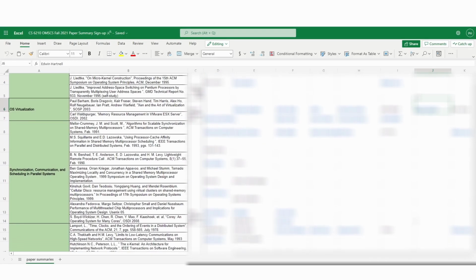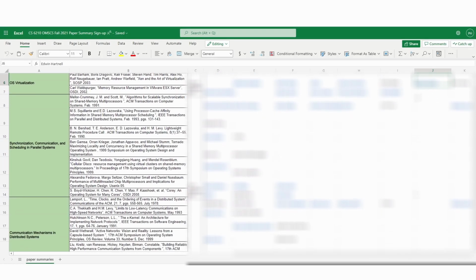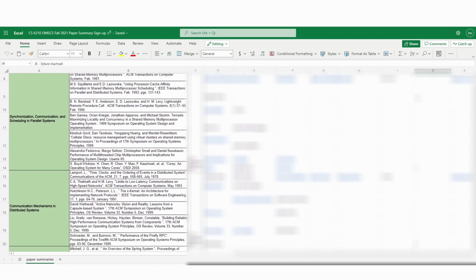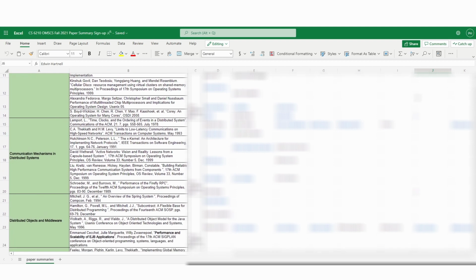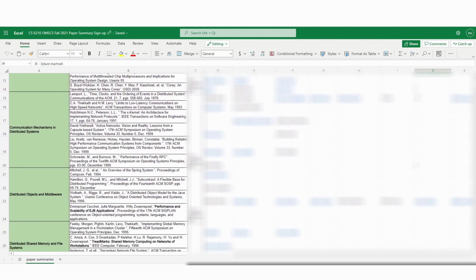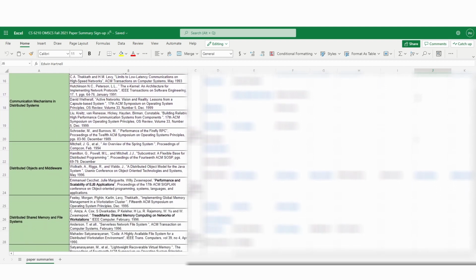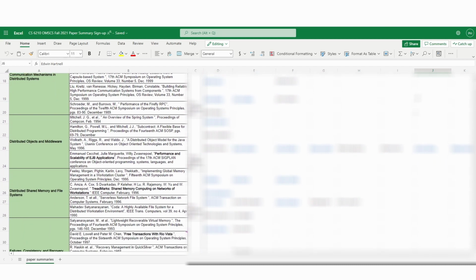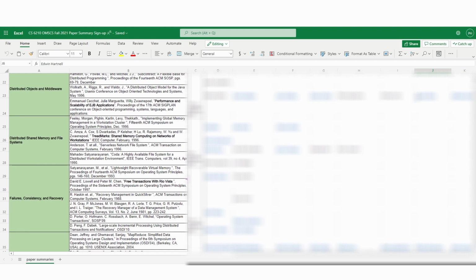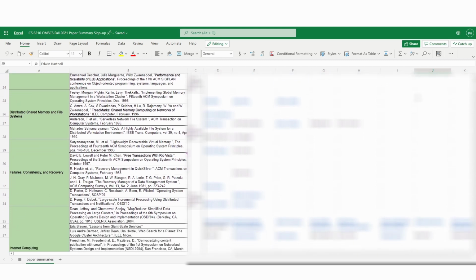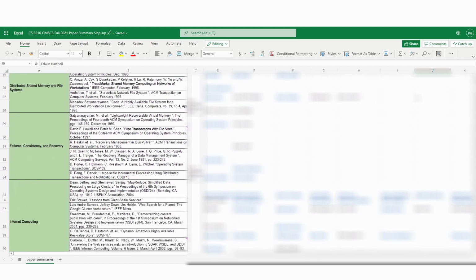Also in the class, each student had to summarize two of those papers. So we had a list and each student had to pick two from the list. I think it was a total of about 10 or 12 papers. And for each paper, only 10 students could sign up for it. So this was really good, so that if you don't have the time to sit down and read the entire paper, you can just read the student's summary of that specific paper.